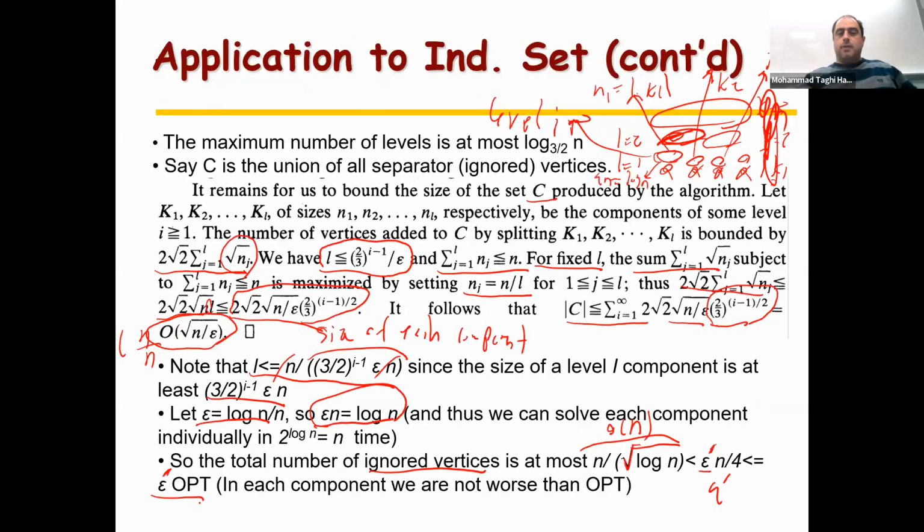So this is the algorithm that I wanted to go through for independent set, so that we have an idea of how we can do this for independent set. Independent set is a maximization problem. And the good thing here is that this was there before, essentially by dimension. Here we know that the independent set for this graph is at least linear in n. And that helped us, because the separator theorem was also talking about a separator of size square root of n, where n is the number of vertices.